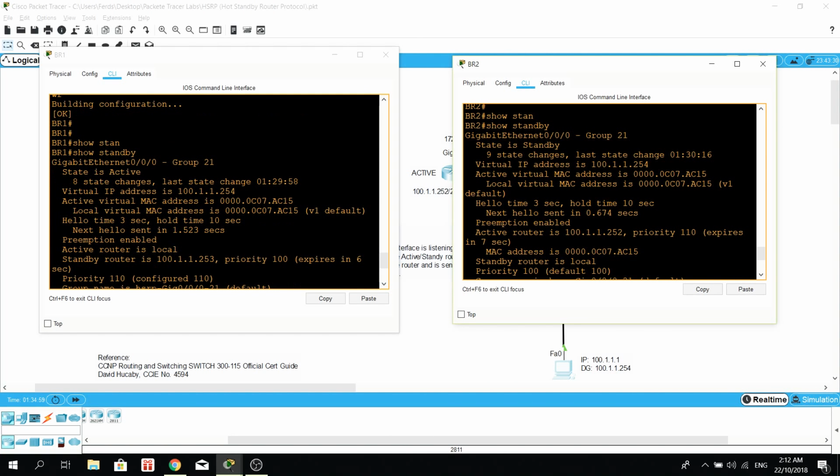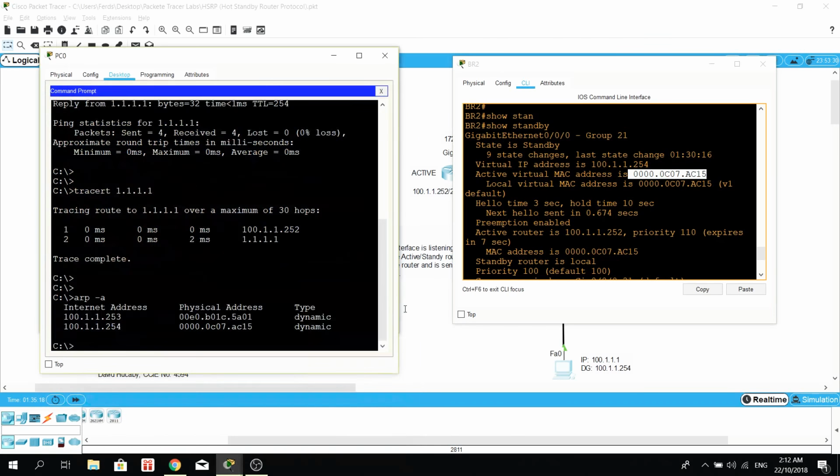These routers should have the same virtual MAC address. Yeah, they are the same.